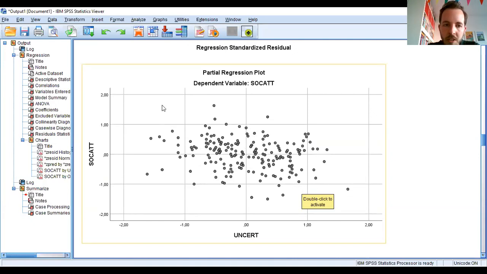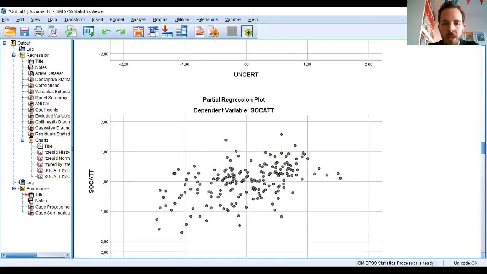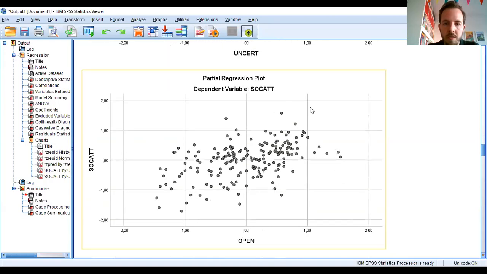If all your data points were somewhere here in the corner, for instance, and there would still be one data point here, that would be a very clear outlier, right? So then visually you would be a bit more sure whether there are any outliers in your data. Same for the other predictor here. Again, there's not really one clear or several clear outliers that are very far apart from the rest. So that's a sort of double checking whether there are any outliers.